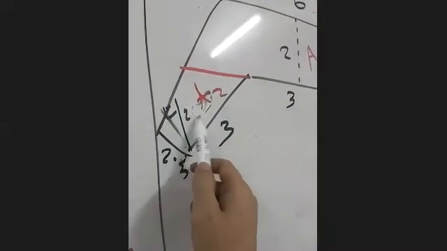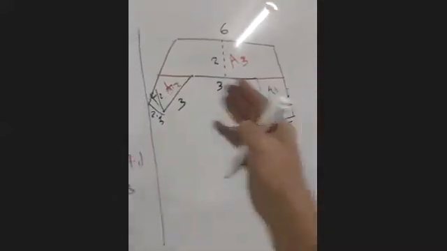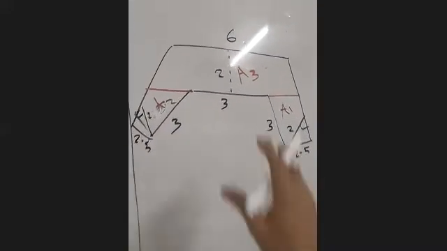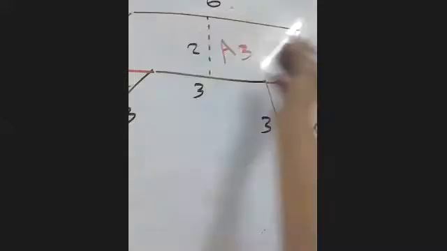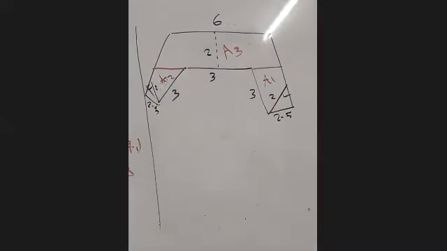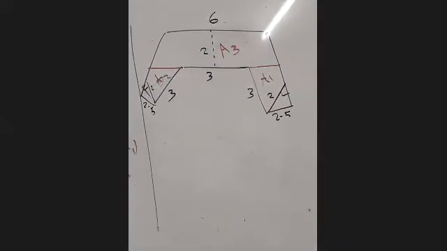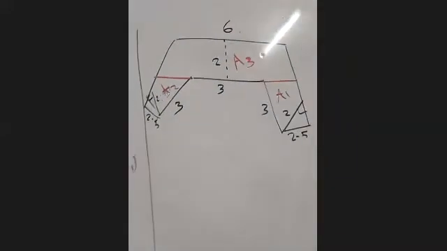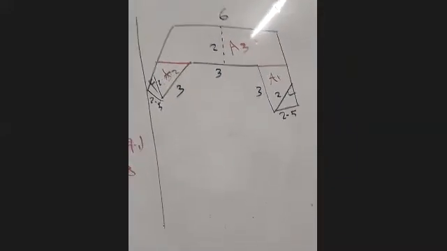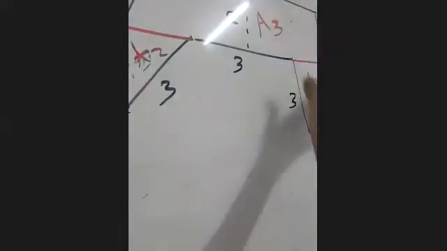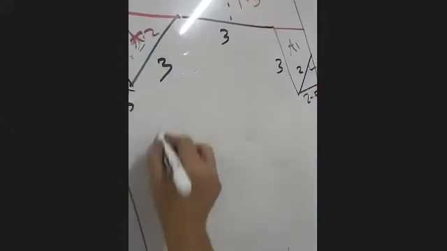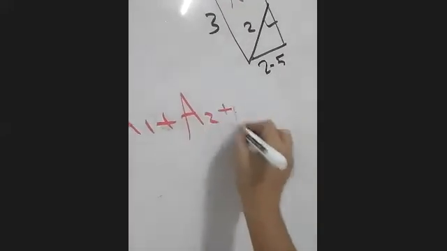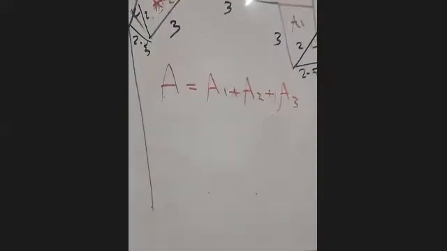And what's this here? Also a parallelogram. But do we know the area of the parallelogram? Yes, we know the area, base times height. But what's the upper one here? Area 3. This is a trapezoid. Good. So the upper one here is a trapezoid. Okay? Got it? Yes. So the whole area, big A, equals A1 plus A2 plus what? A3.